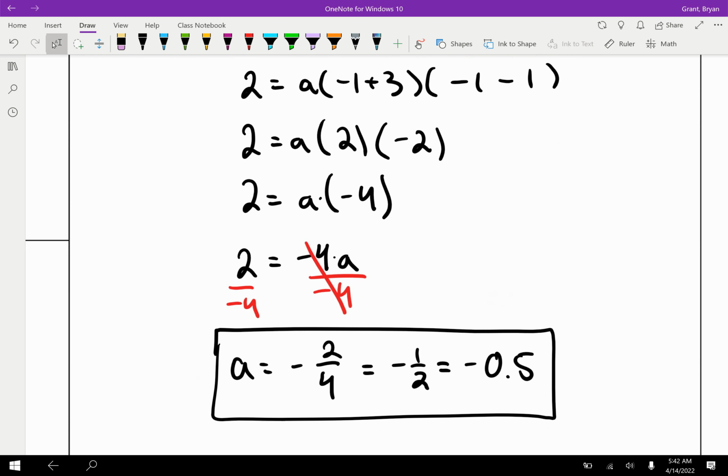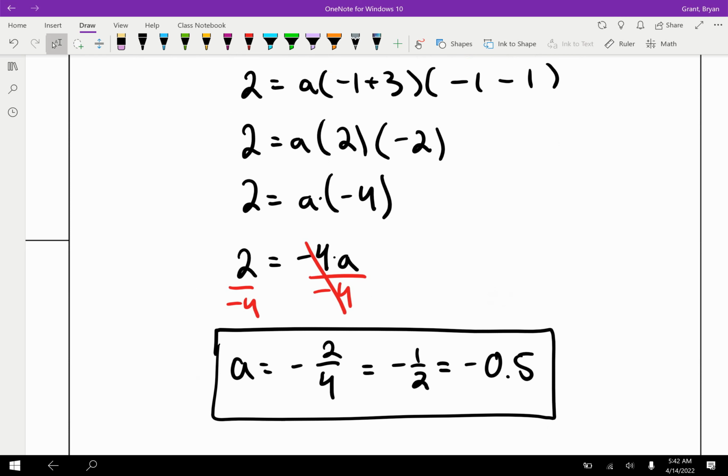And now, what's attached to a? Well, -12 is multiplying, so let's unmultiply with division. We have to do 36 divided by -12, and I happen to know 12 goes into 36 3 times, and a positive divided by a negative is a negative. And lo and behold, we find that a is the value -3. And so our final equation will be -3 for a, and then those same x-intercepts as before, x plus 2 times x minus 5.